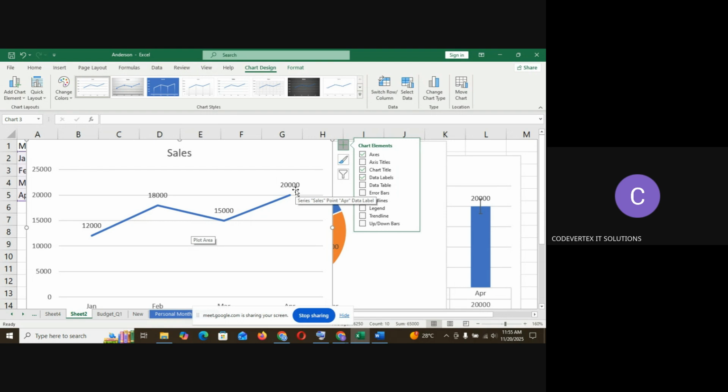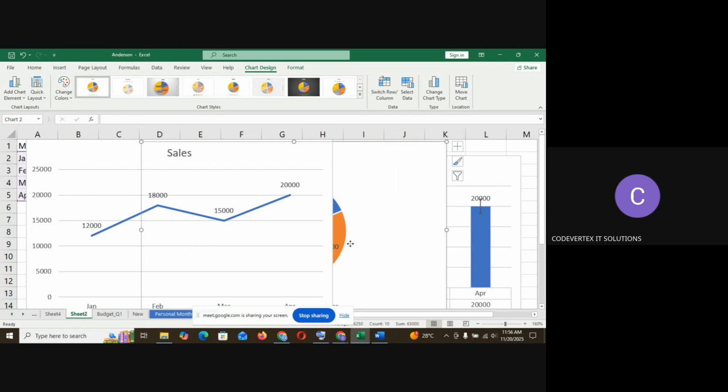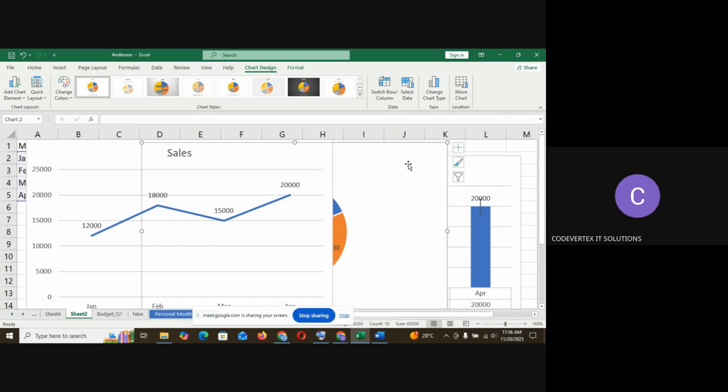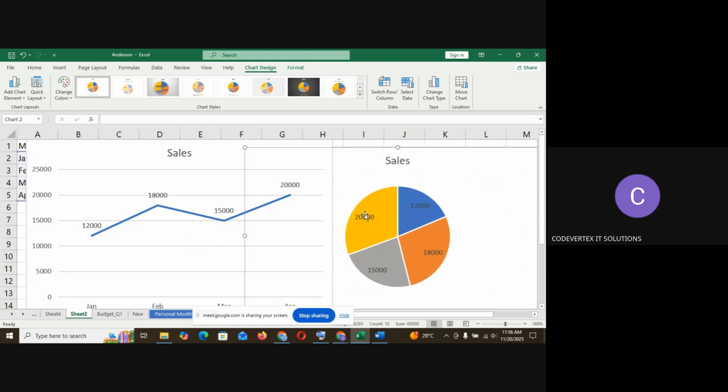We also have a pie chart, like this one we saw earlier. A pie chart shows the proportions of a whole.